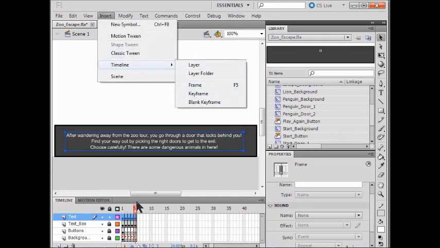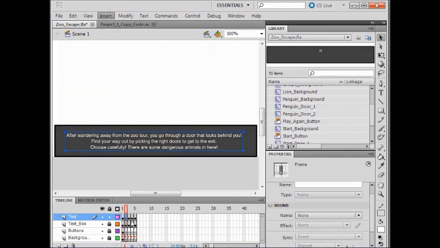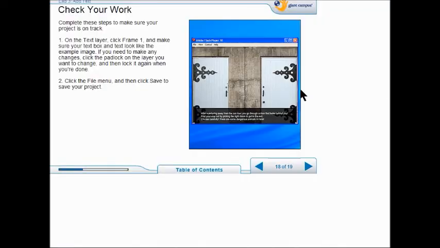Then you'll get a keyframe in every one of these, because you want to keep this here and you're just going to change the text in here, but you want to keep the size and the color. Next thing we do is we padlock this layer. So double check your frame 1, make sure everything looks like the example here. If it does, you're ready for lab 4.